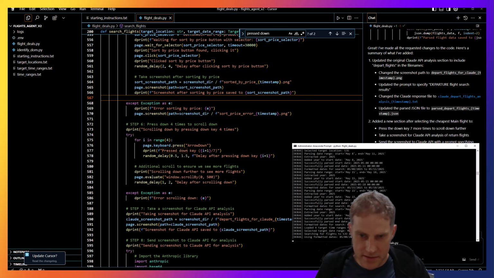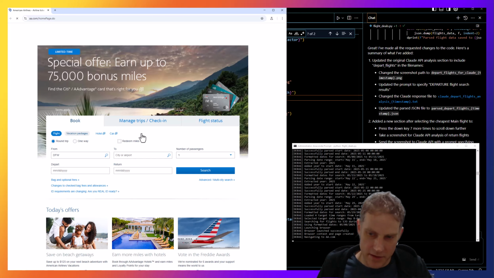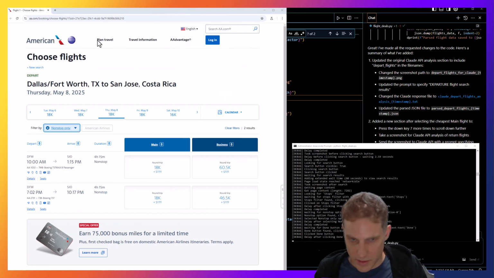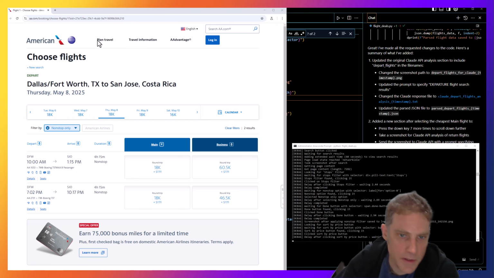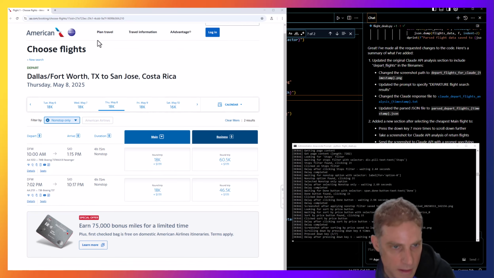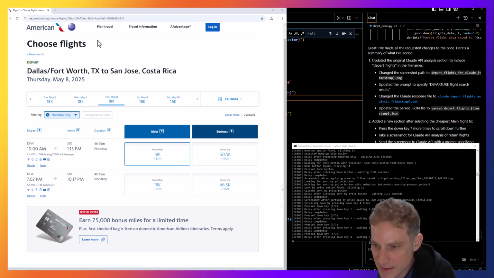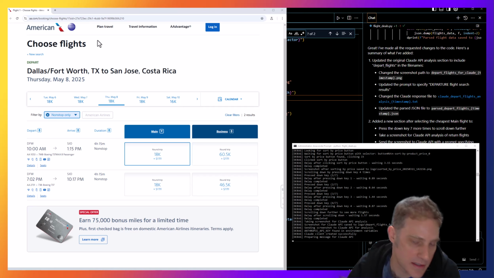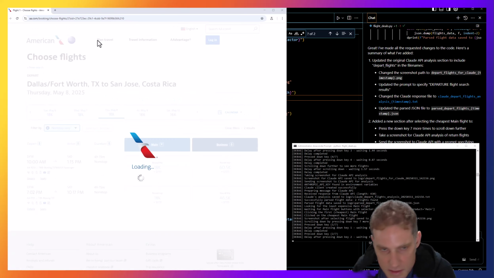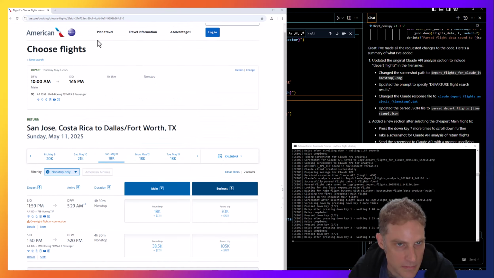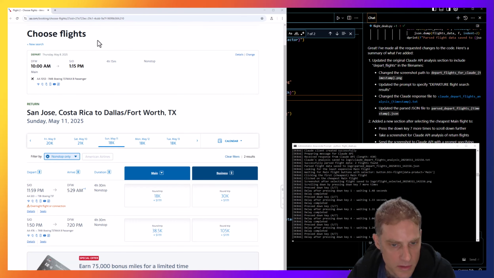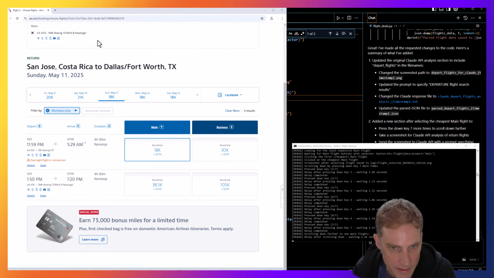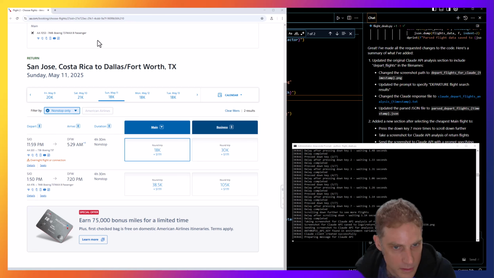Okay, here we go. Let's get this party started. Let's see if we can get this to actually work. So far it's done a really good job of waiting appropriately for these flights to load, and goes immediately into the nonstop versus multi-stop, and so it seems to be doing that appropriately. And now let's see if it does the return flight analysis correctly.